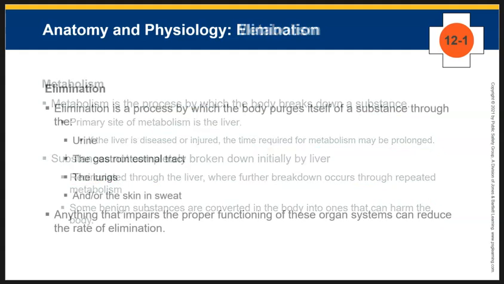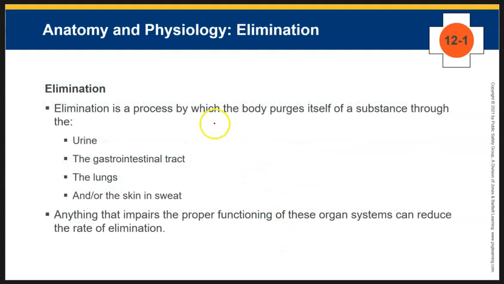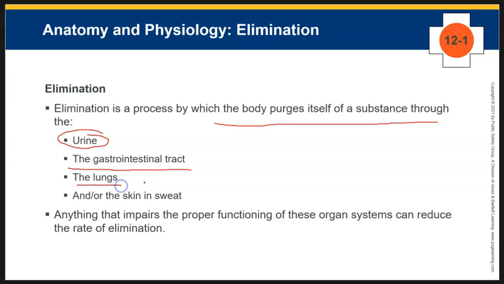Elimination is that final physiological step, getting rid of the substance through either urine or the gastrointestinal tract, or through exhalation of the lungs, or even across the skin by sweating. Anything that impairs the functioning of these organ systems is going to reduce the rate and slow down elimination.